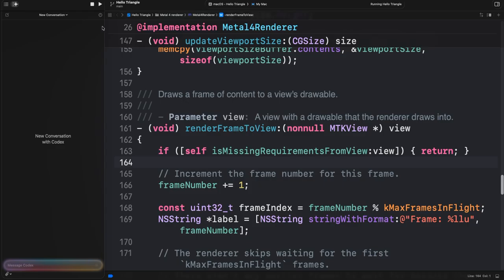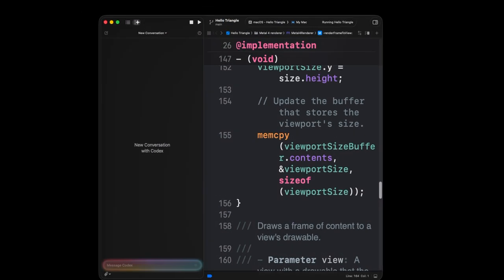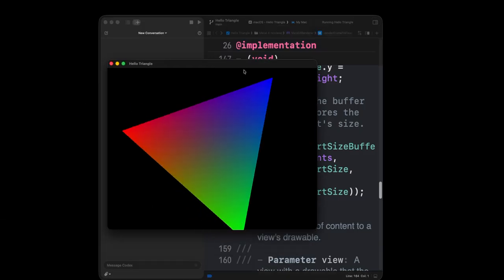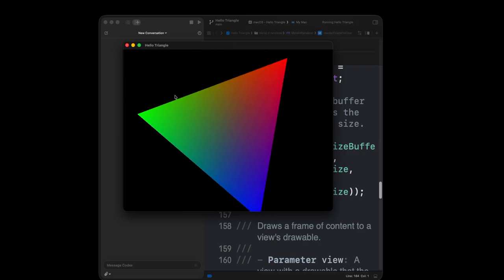So what I want to do is rerun this project, and we have a triangle spinning, right? This is running on the Metal 4 renderer.